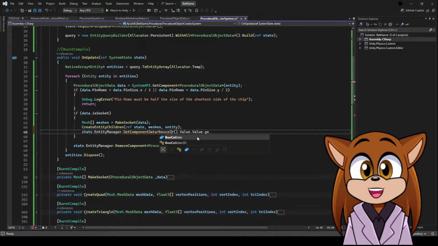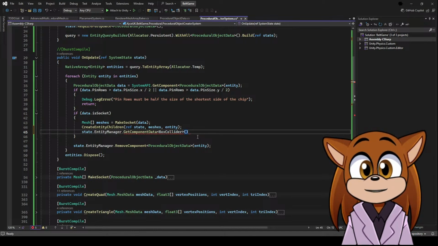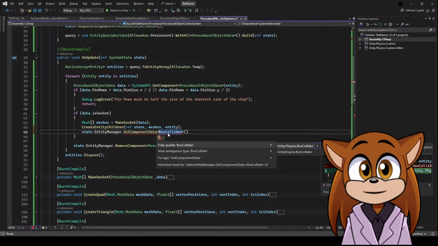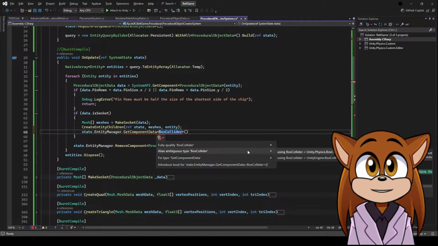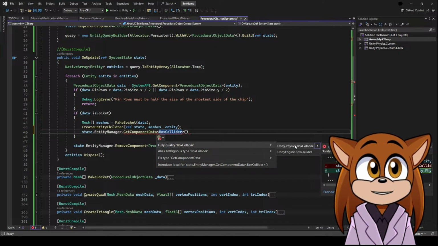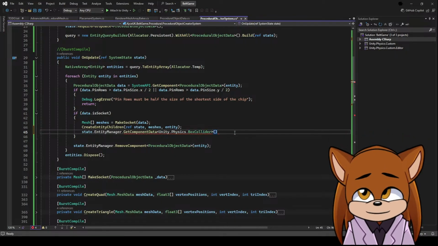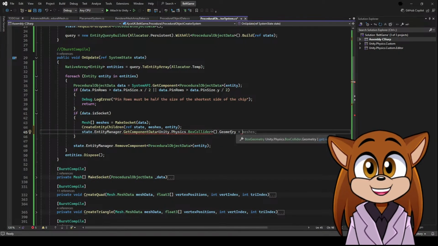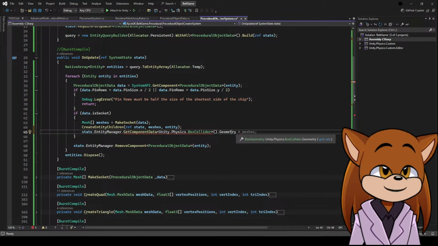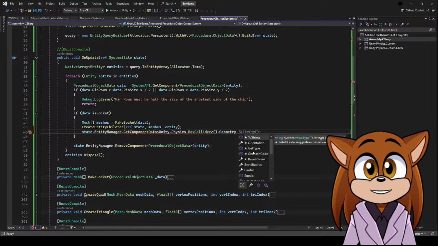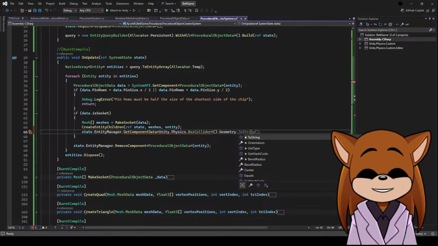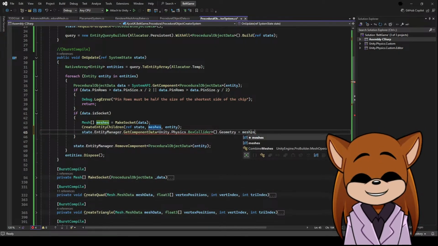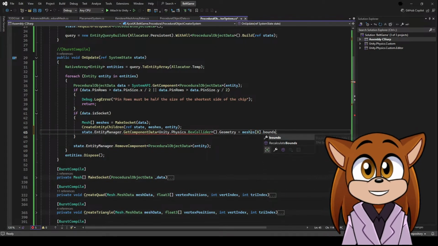I get the box collider. Geometry equals, what do you expect? Geometry dot meshes 0 dot bounds.